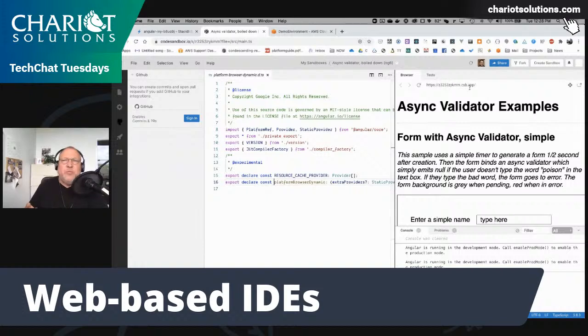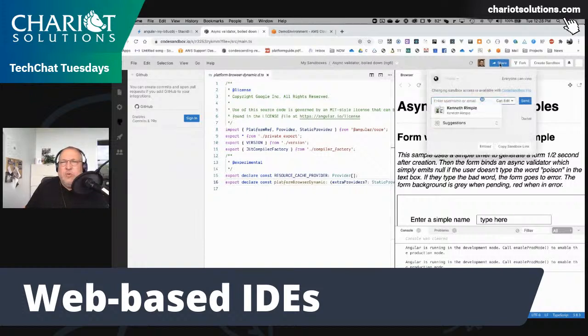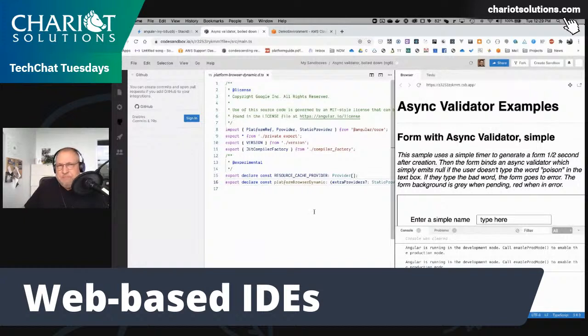So these are both useful. The big thing here for both of these is the share option, right? So you can share with other developers. This clearly is a licensed feature. You have to go to Code Sandbox Pro if you want to do that. You can embed it in a website. Grab the link to it and then send someone to it. But the bottom line is, if you want to be able to truly share it with somebody and work together, that's a pro license. So that's another web IDE.